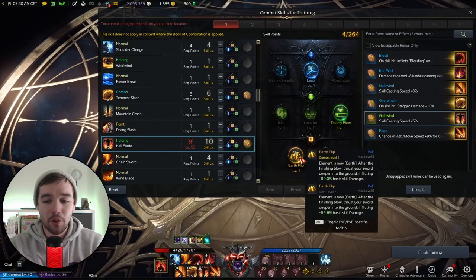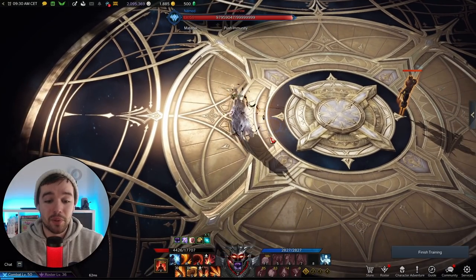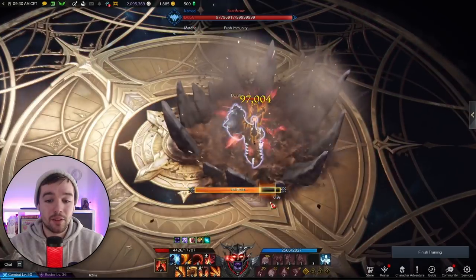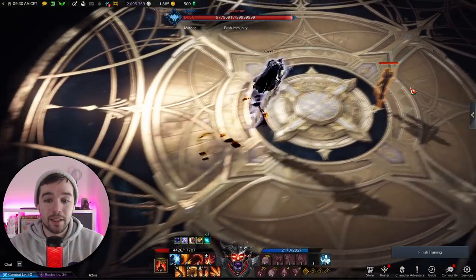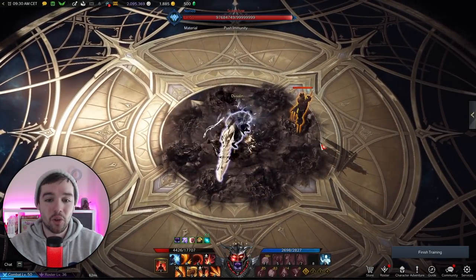And then we're going to use Earth Flip, which changes the element to Earth after the finishing blow, thrusting your sword deeper into the ground and inflicting 80% basic skill damage. Strong one. So let me show you here. I can stand over here and use it over there, and it's going to jump over there. We have to release the mouse when we get exactly to that trigger point, as you can see here, like this, and release it now. Boom. And it gets this earth explosion.